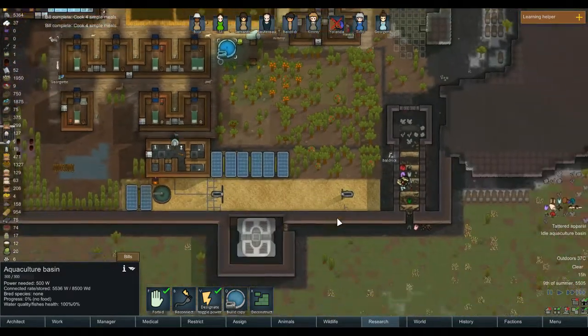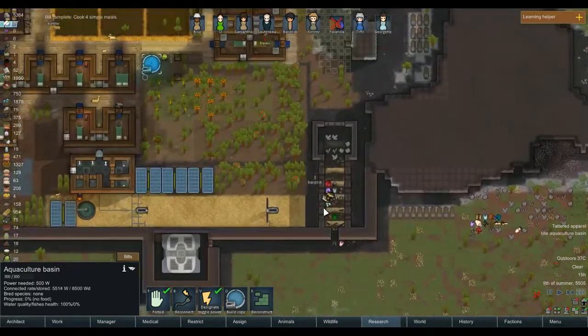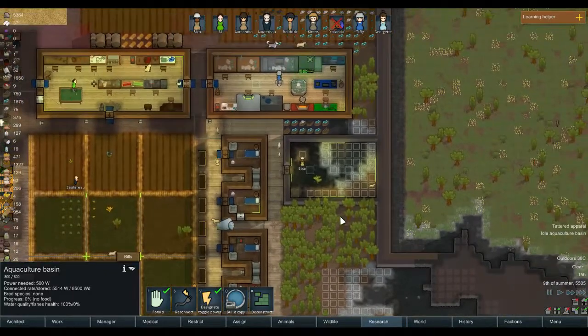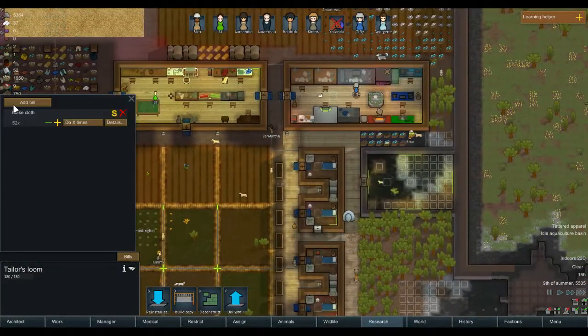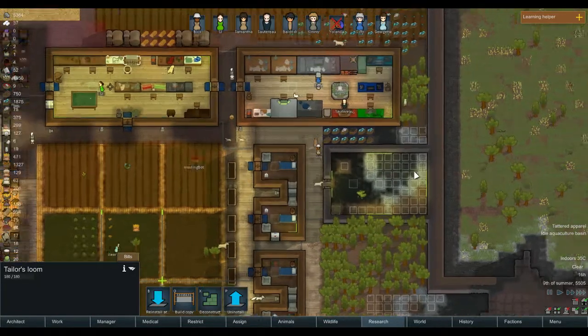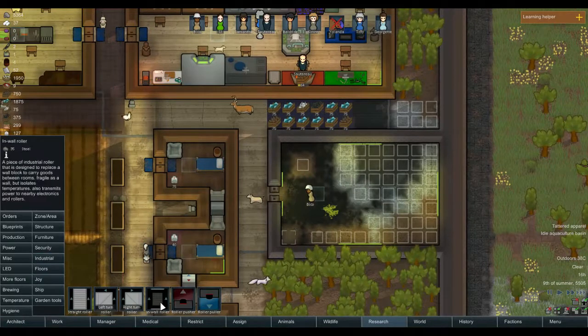Someone might need to go fishing to get what I need. They're all repairing everything. That's cool. Research is almost done for that one. This here... Still need to make cloth. So they haven't done the floor in here yet because they need to make cloth. Let's go back to what we were doing.